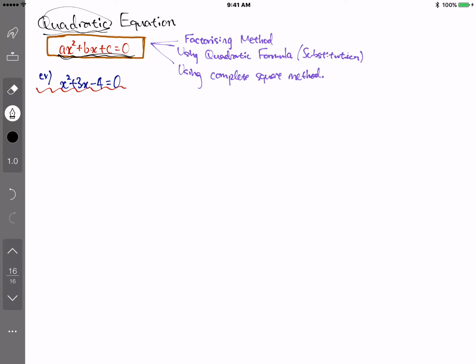A, B, and C are all known values, but a can't be 0 because then it will literally turn into a linear equation. So x is a variable that we are trying to find. This is what the quadratic equation is all about. There are generally two solutions for a quadratic equation. I personally call them alpha and beta, in Greek form, but some of you will call them x1 and x2. I just want to call them alpha and beta because it looks unique and it looks great.